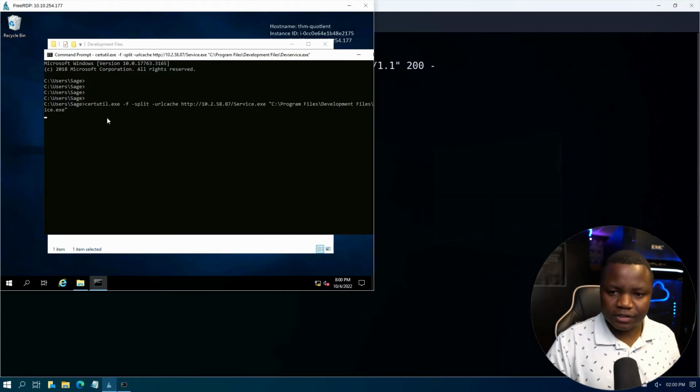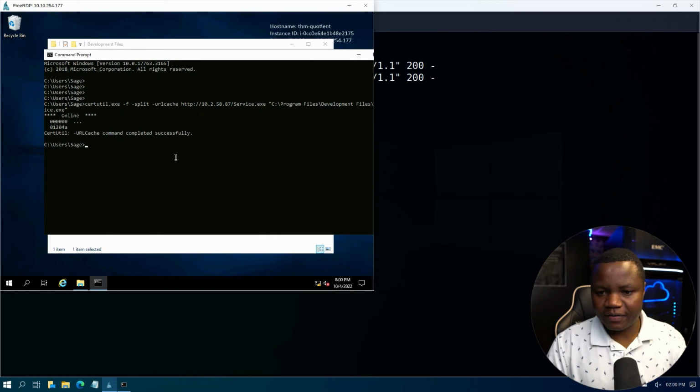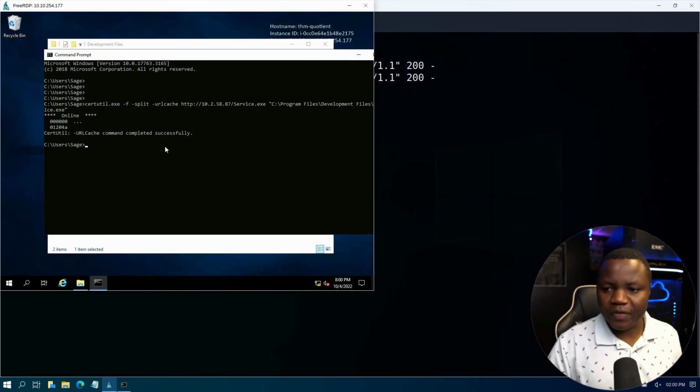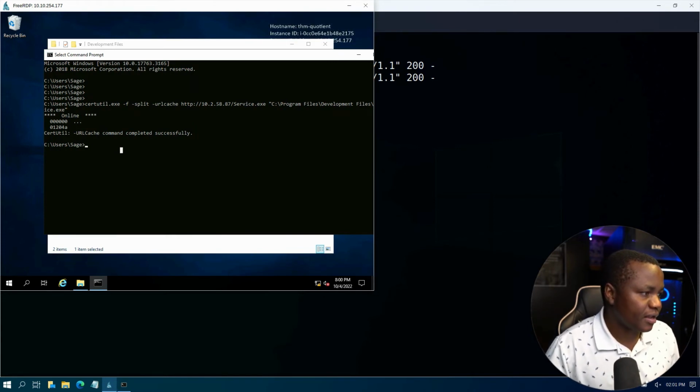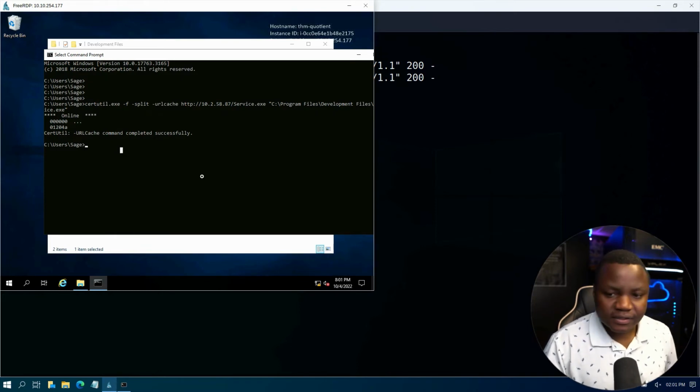We see a 200 OK in the back, so we know that we have permissions there. Then let's run icacls and change the permission to make sure we have permissions on that development service, or we can just do it this way.